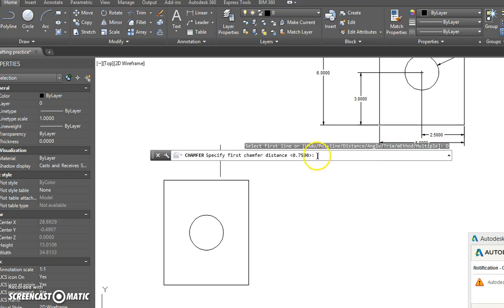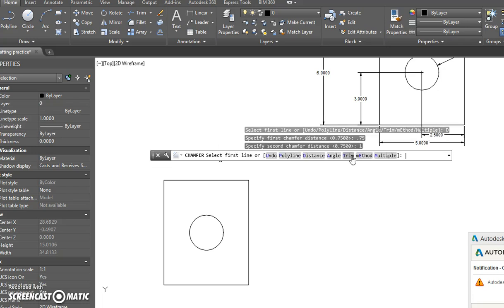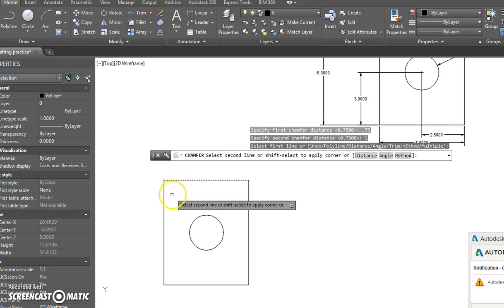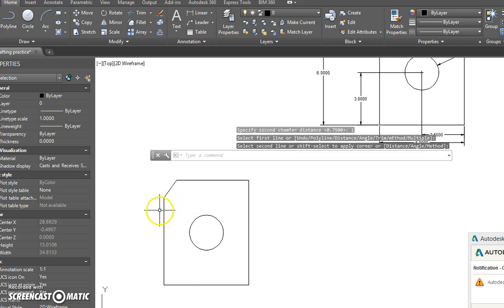So let's click distance first. It's going to bring up a question. Your first chamfer, let's do 0.75. That's what I have in here, because that's what we did last time. And second chamfer, let's make this one not an even chamfer, so let's do 1 enter. Click here, and you see what it does? It gives you a preview of what it's going to do, which is kind of cool. Now, which way does it go first? Well, it goes the short one first, because that's what I did first. So I click here, and it's done.